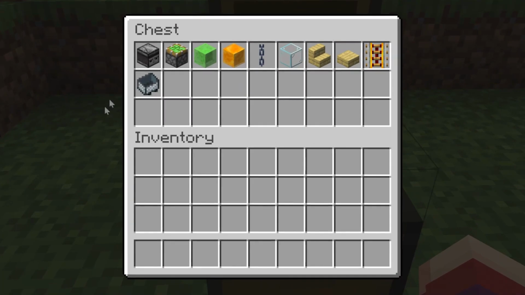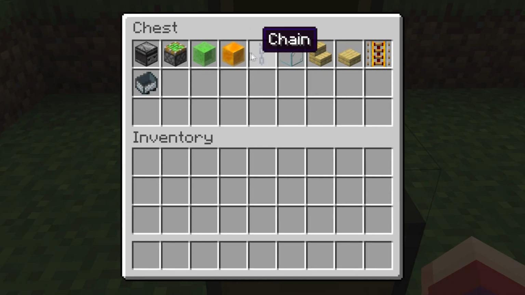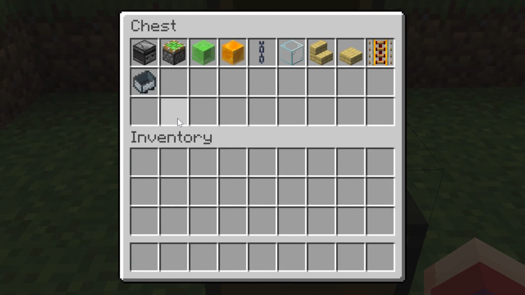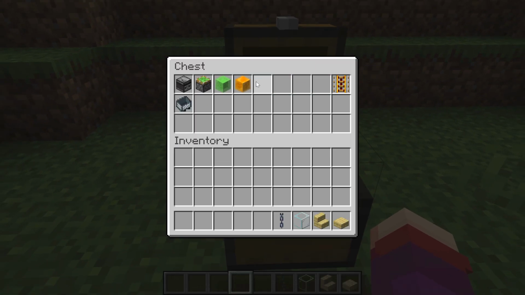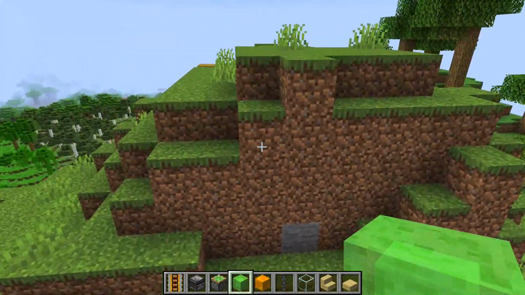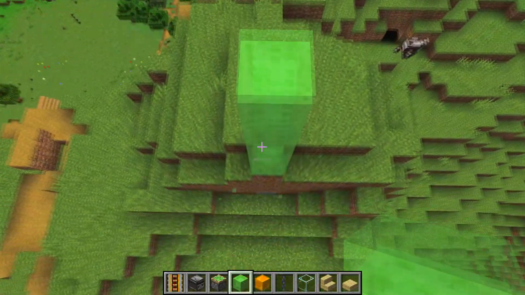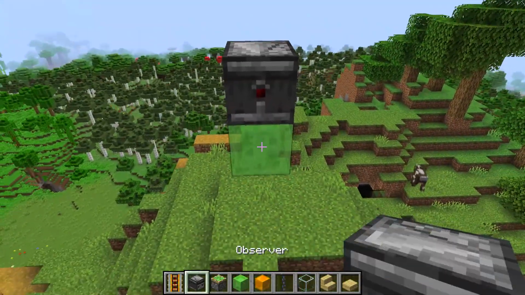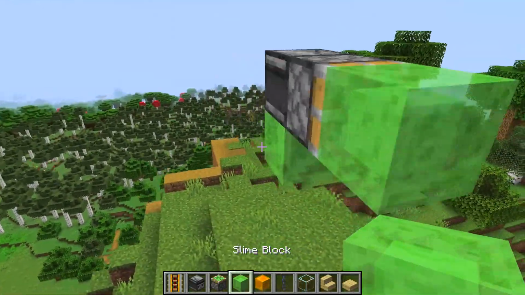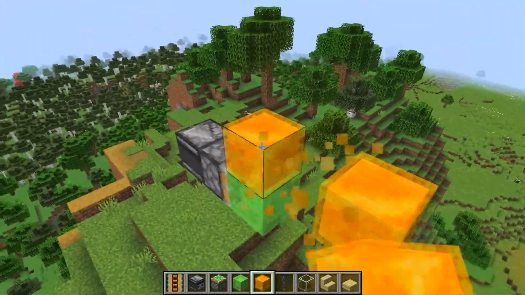For this creation I'll need to take observer, sticky piston, slime block, honey block, chain, glass, stairs, slab, rail, and minecart. So let's take it to my inventory, and at first I gotta install one observer at a height of several blocks above the ground. For example, like this. I guess that's enough. Yeah, that's it. So then I gotta install one sticky piston and one slime block here. Let's break this block. And then I gotta install one honey block like this.